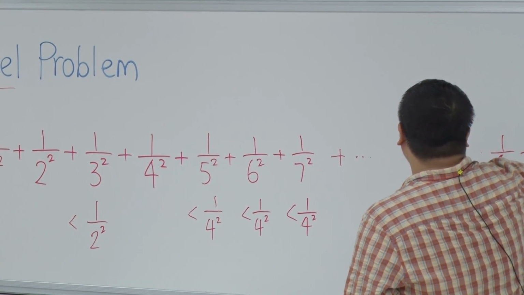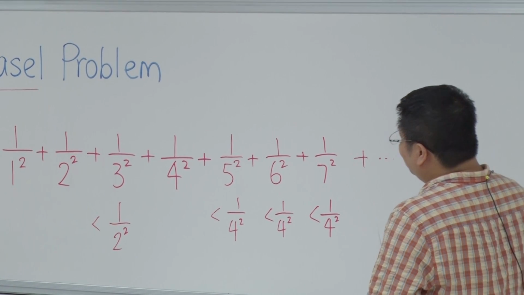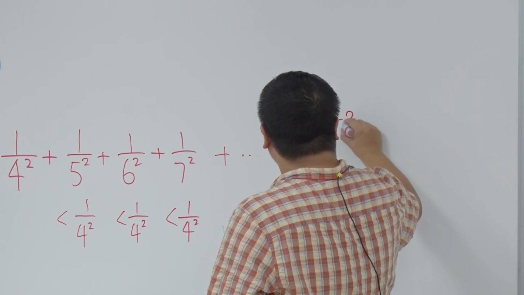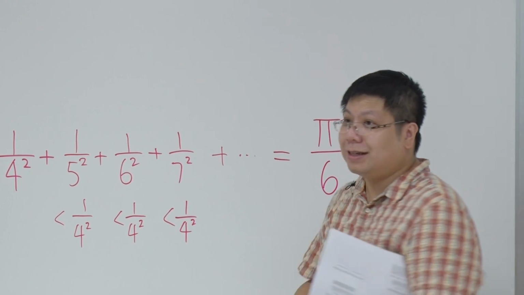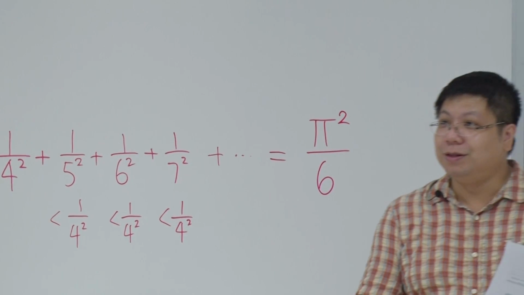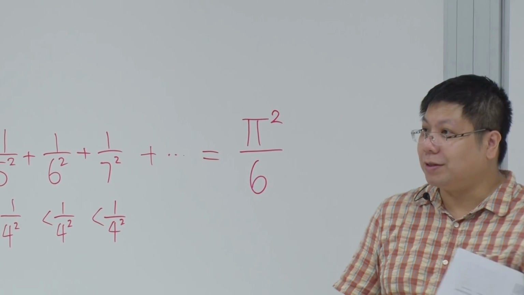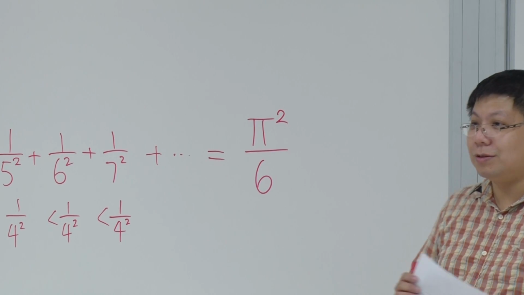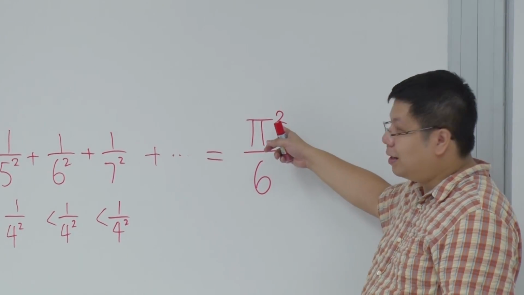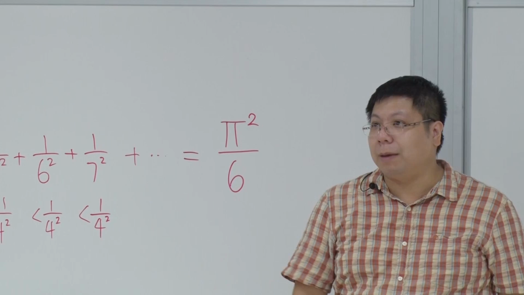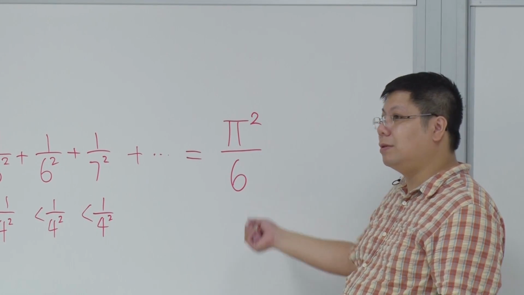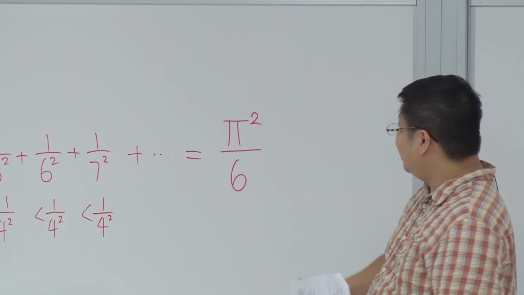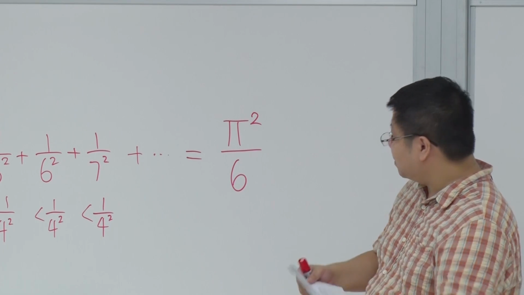And what value is this? Very interesting, it is equal to pi square over 6. The pi that we know, the ratio between the circumference and the diameter. It is 3.14 and so on. The square of this is something like 9 point something, divided by 6. So the result is around 1.5 or 1.6. So Euler got famous for this.